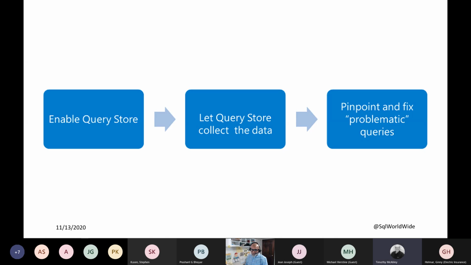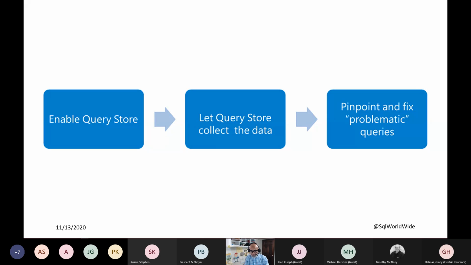Query Store. I know I said here, enable Query Store and let it collect the data, and then you can mine that data and find insight out of it, such as where your queries regressed and the wait types. In Azure SQL Database, Query Store is enabled by default, so you do not need to enable it, but you might want to configure it. You might want to increase your size, change your retention and flush interval, and a bunch of things that you can still adjust.